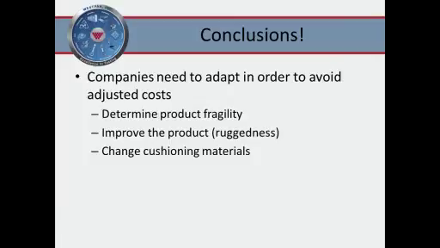And let me just elaborate on the first 2 points of determining product fragility and improving the product. So far too often do we see the package just being a byproduct of the product. And what this means is that the product and the package run in series and not in parallel. And when the product development is done, they give the product to the packaging engineer and say, okay, supplier, give me a package that protects this product. It fails at 40 Gs. And as a packaging engineer, you have no say in it, or if you do have a say in it, it's really, really difficult for you to make any changes, because the product's ready to launch and you have no time anyways.